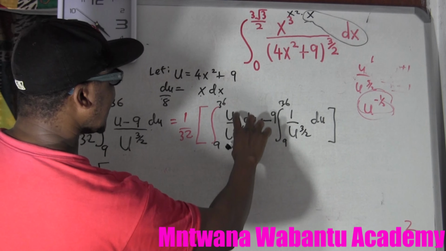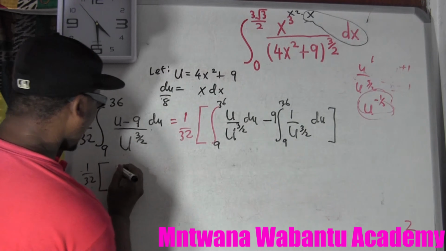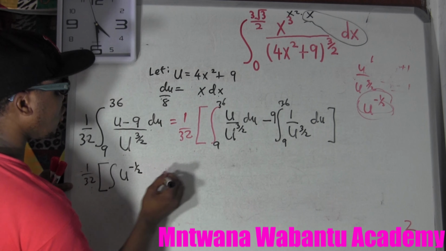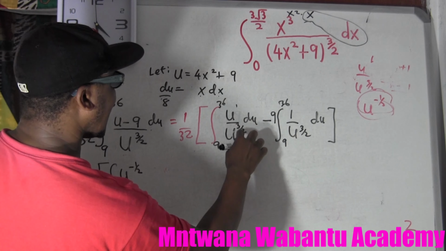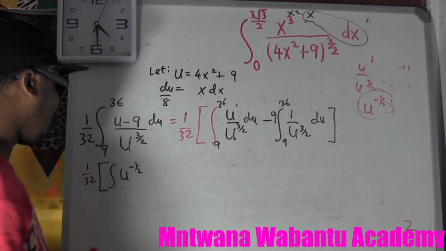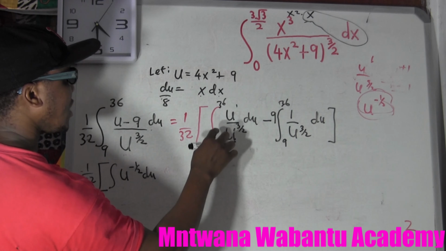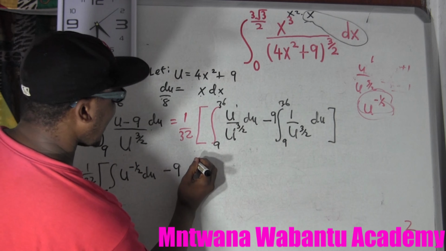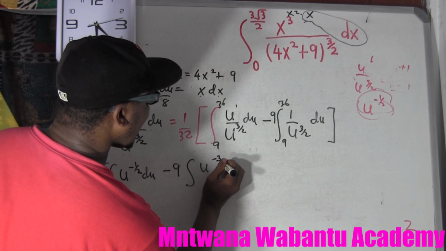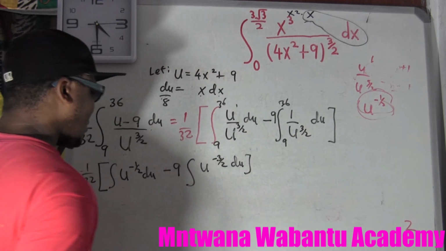Now if you take this, you simplify. This is a normal exponential. This is going to give you the integral of u to the negative 1 over u, because this power 1 minus 3 over 2 is equal to negative half. Because why do I do this? Because I want to do the power rule of integration. And du. Remember here you have a minus 9, and then we have the integral. This is going to go to the top. It's going to become u to the negative 3 over 2 du. So the question is going to be easy.